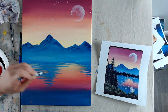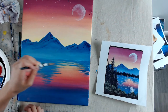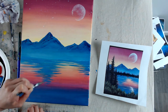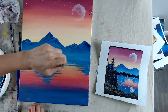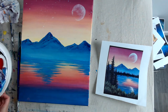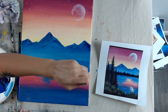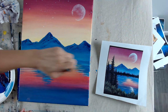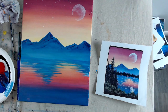Kind of choppy. We don't want it to be all perfect on each side. So a little bit over here. Now we can add a bit more white to this. So if I just take a little bit more white, go a tiny bit lighter, so it's almost like the mist color, you can soften some of the edges of these if you want it a bit lighter. Right, get a little bit of some different color of blues in here. Yeah, it's a bit more depth, I feel.